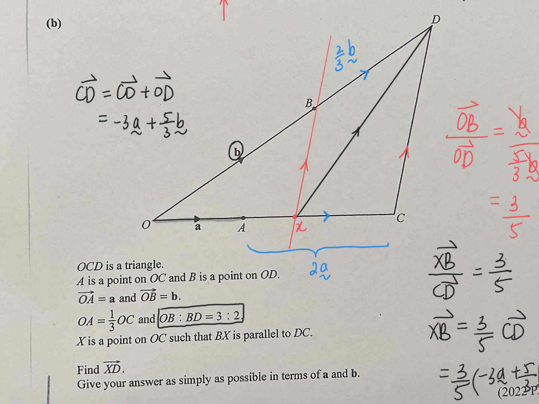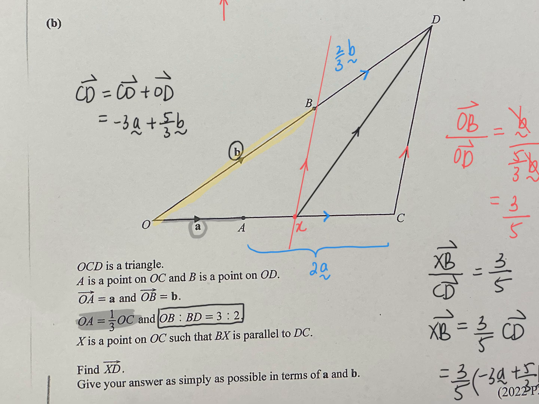Which is on the diagram already, no problem. OB is up to this point only, so they also tell me it is B. Next one, they say OA is 1/3 of OC. So meaning this thing here is 1 unit, so OC is 3 units in total, which means from A to C is 2 units. If this is A, this must be 2A, so that the whole thing is 3A. You can write this down on the diagram first. So the whole of OC is 3A.